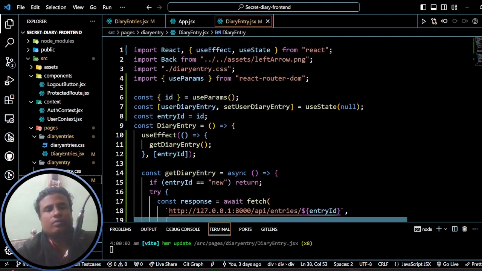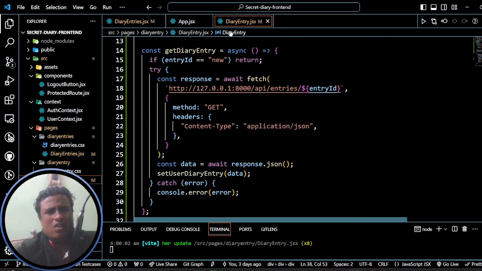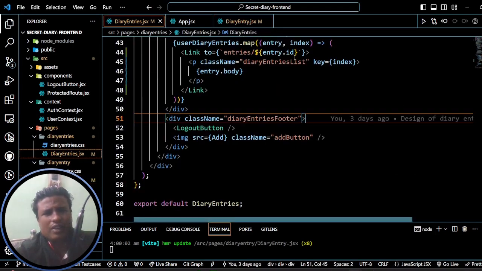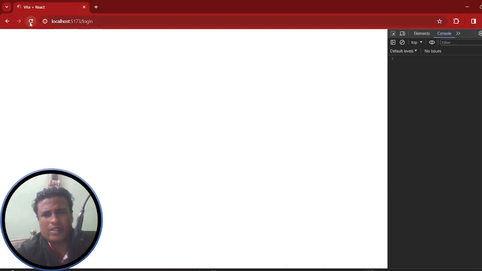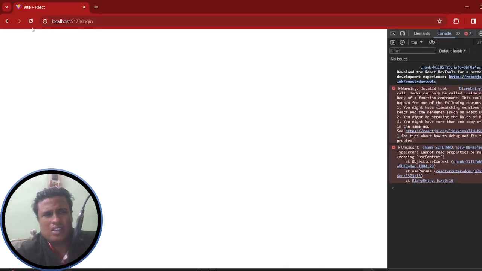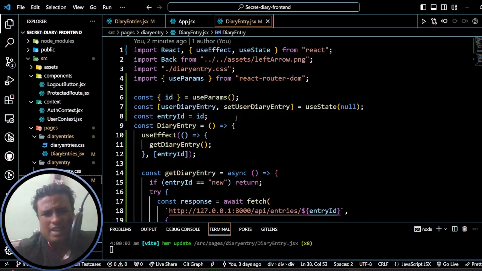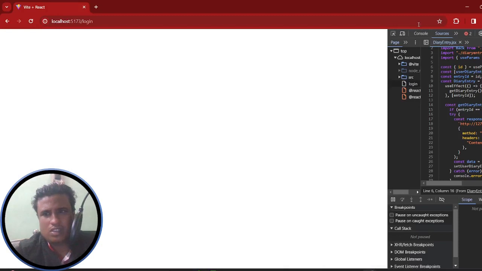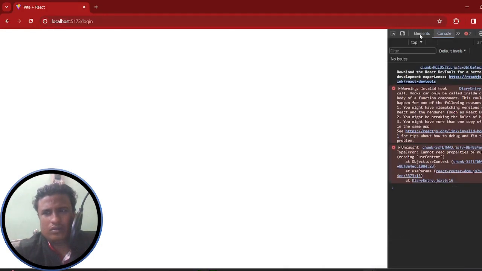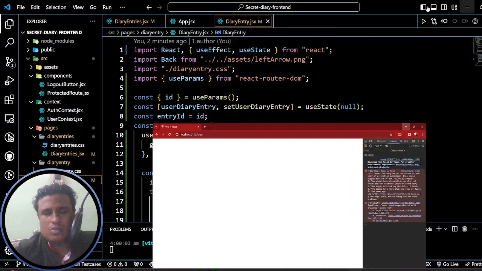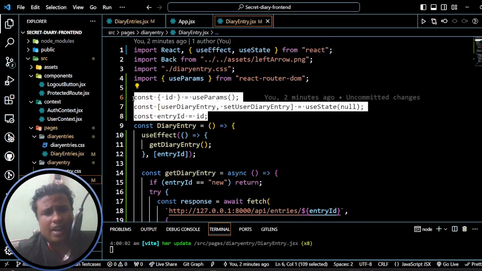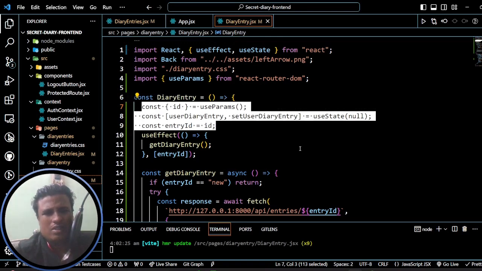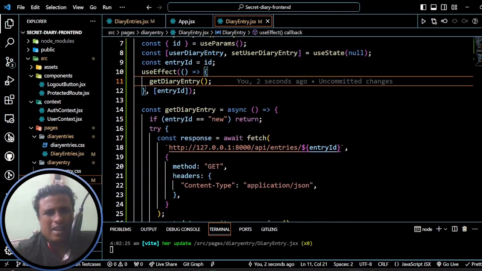Okay, so let's see whether it's working or not. Do we have the entries here? Okay, entry ID, according to it will open. Let's see that now. Now what will happen? Still I'm getting this error. We are getting this error because I debugged this actually, because we are defining this thing outside this method only. It does not work in function based components, so we have to do it inside this function. Okay, that's what the issue was, but otherwise I also figured out that issue.